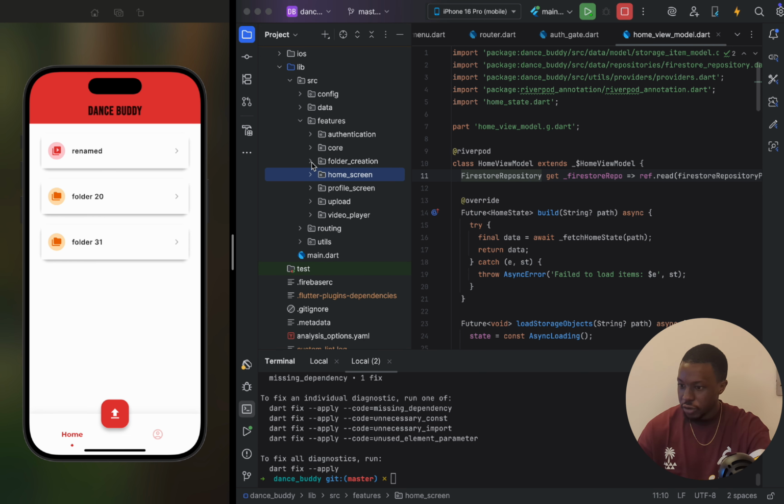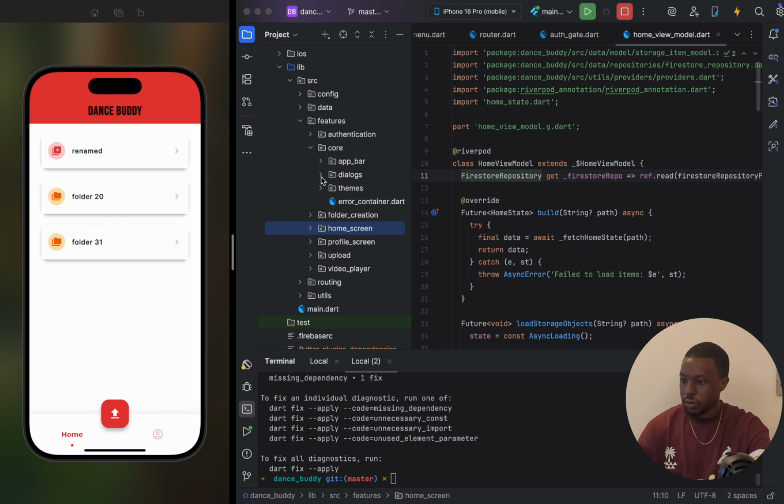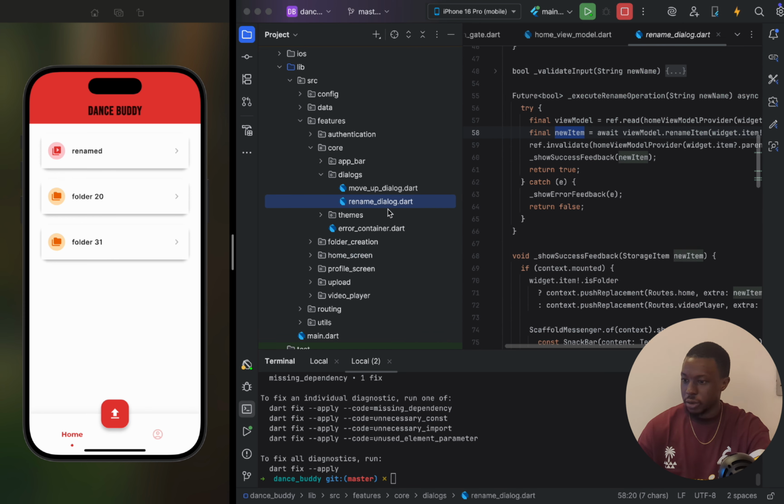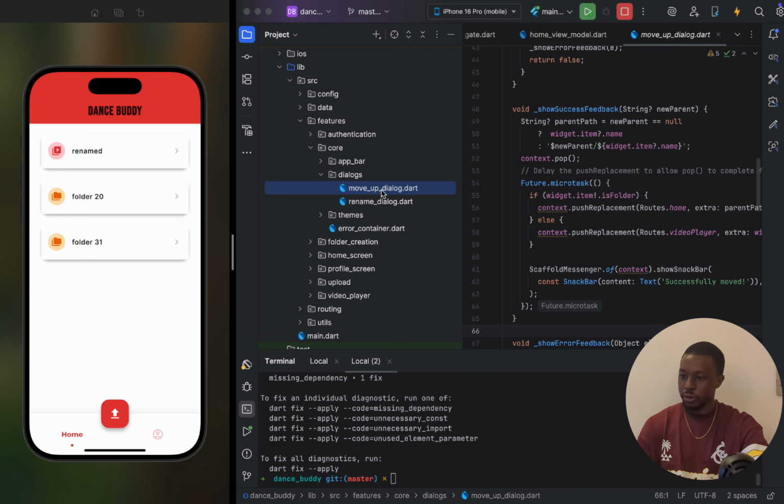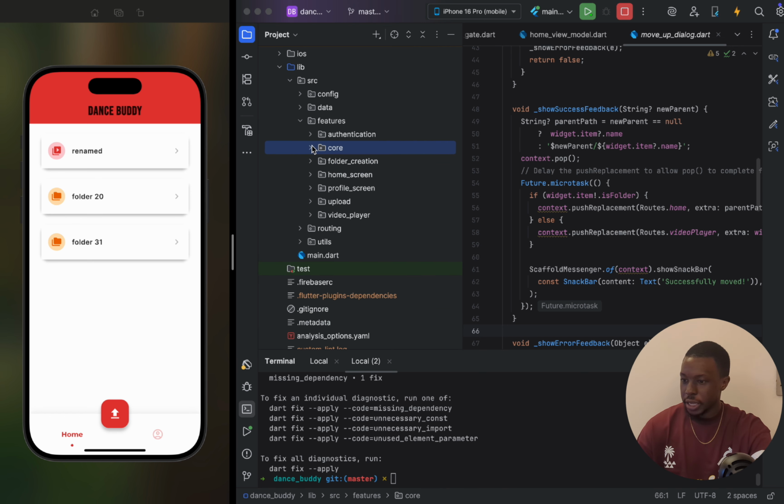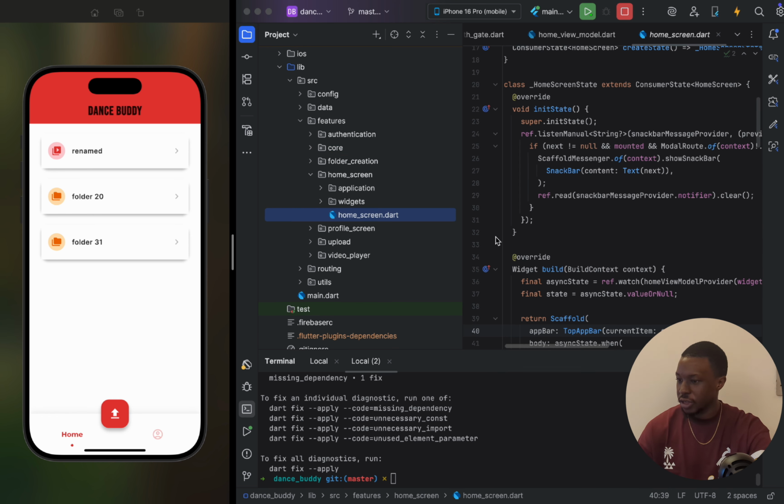We have the folder creation, and then we have a dialog. So in core, we have dialogues. For example, for the rename functionality, we have a rename dialog. We also have this move up dialog, which I'll talk about a little later when I demo that functionality. But I just did a refactor to make things cleaner, essentially.